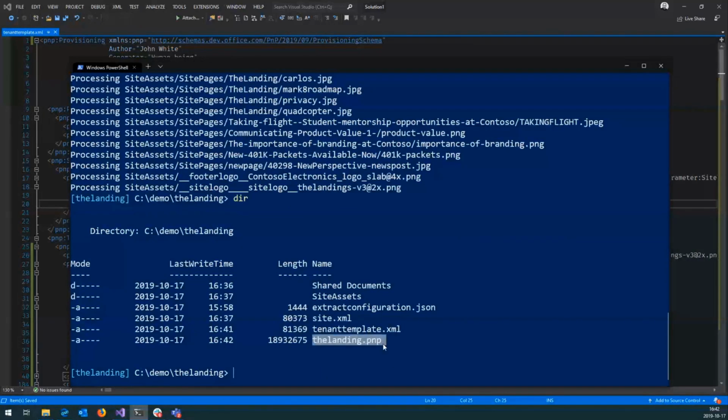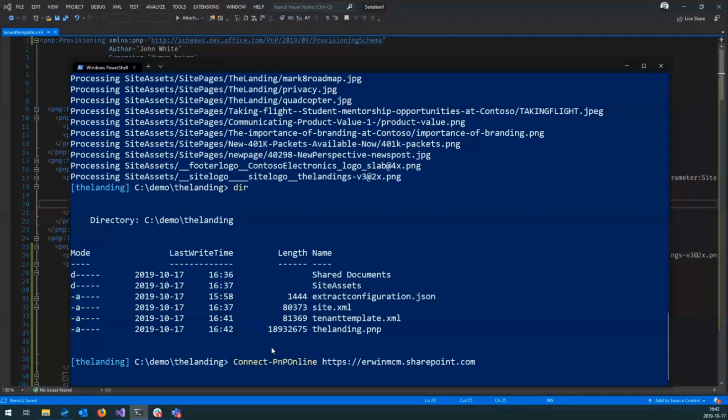And you see, it's actually a pretty big one because there's a lot of images there, and some of the images are actually very large. So now I could actually apply this template. If I connect to the root of my tenant, and remember, in the template itself, the URL by default will be my URL, /sites/my URL.